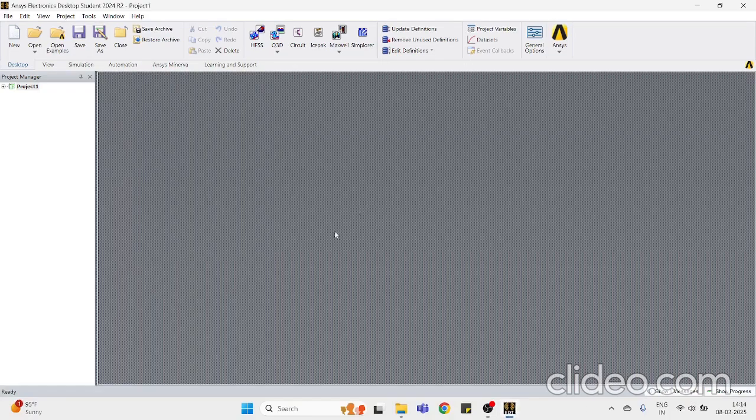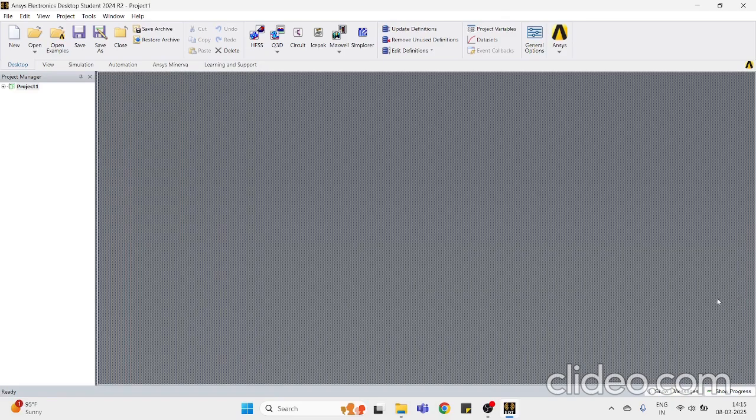So I'll be performing or demonstrating all these experiments on ANSYS 2024 R2 student version. The version that is available over the lab computers is 2023 version. There's not much difference if you compare, but wherever there is a difference, I will try to highlight that and make sure there are no confusions.